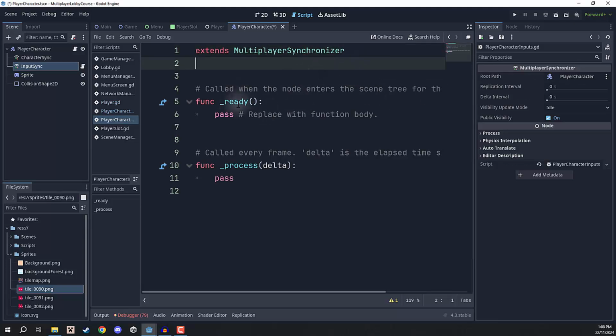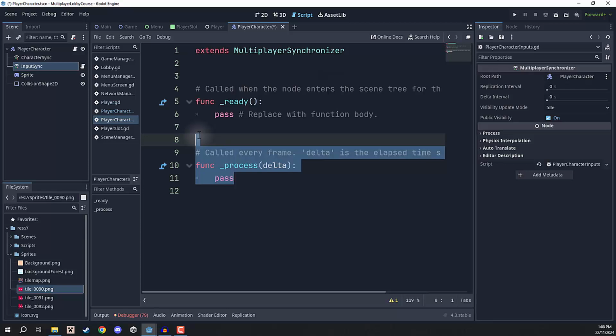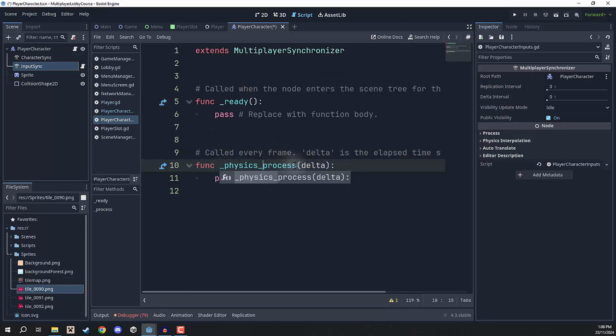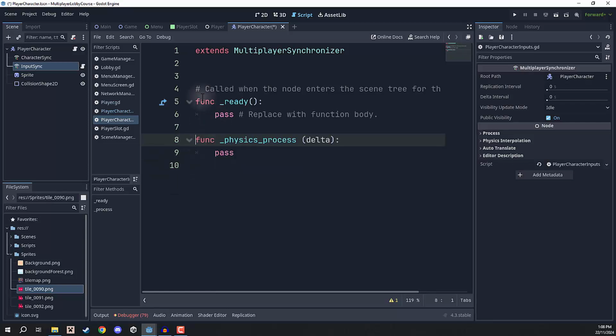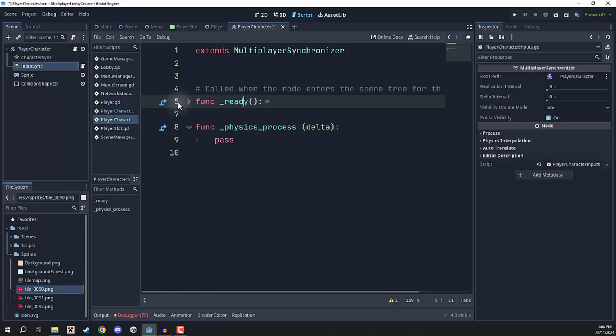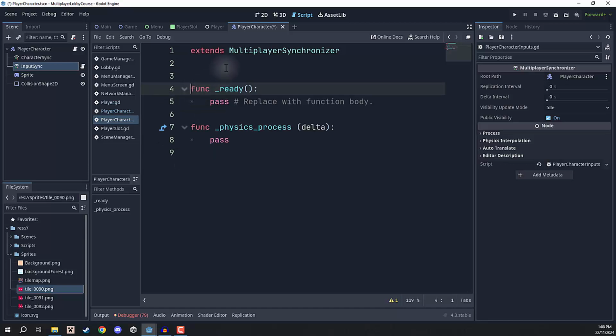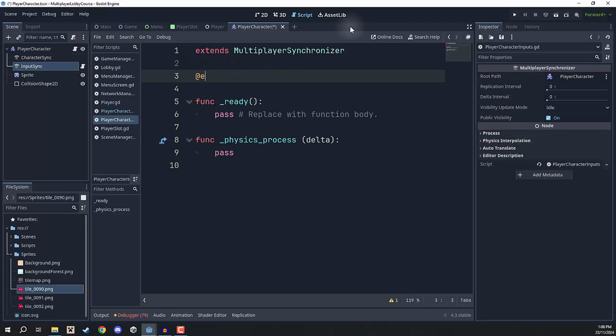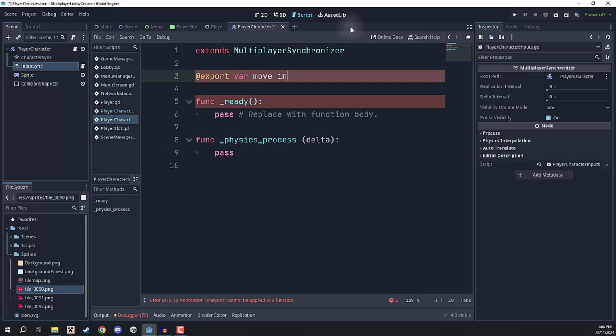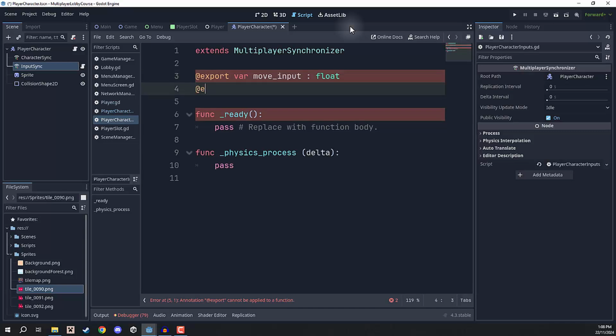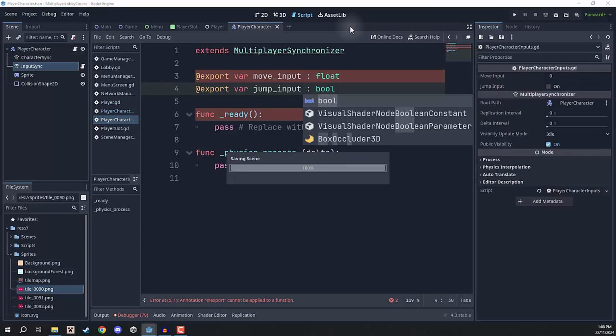So inside of the script, we are not going to be needing process. Instead, we're going to rename this to be our physics process, as that is what we need instead. We're going to keep ready, and then we're going to create two variables. First one is going to be an exported variable, because remember, if we want to replicate a variable, we need to export it. It's variable move input of type float, and then one for our jump input of type boolean.